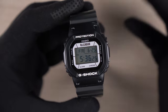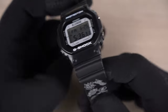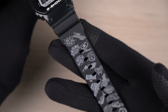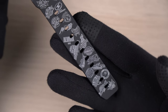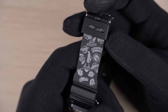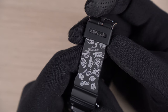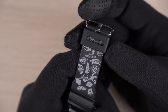The watch carries the same design language from the outer box — a black and white theme all around. The lower strap has got all 20 team logos that are part of division 1 of the B-League, printed in grey. On the other side of the strap we have 16 teams which are part of division 2 of the B-League and their logos printed over here. Looks really cool.